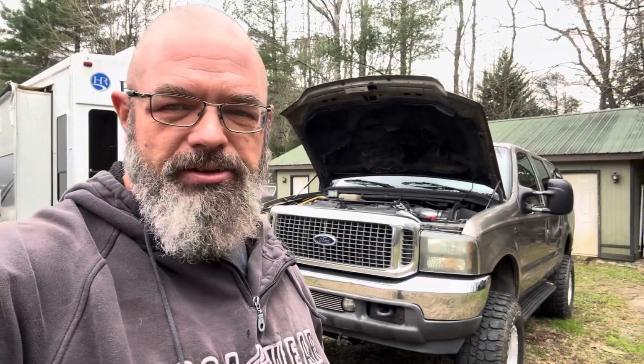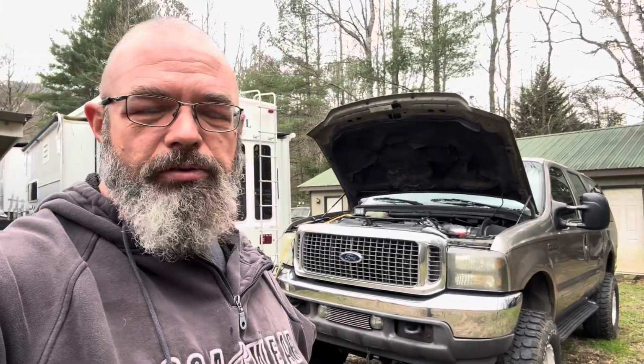So I've definitely been having a little bit of trouble with this truck. And in fact, it's been sitting right here for more than a month now without being driven. The last time we used it was when we went to Boston. So Talon, Katie, and I drove this truck to the airport to fly out to Boston. And then when Talon flew home, he drove the truck home. But we charged the batteries up before we went, and we even plugged it in the night before we left for the airport because we were leaving really early in the morning and it was going to be cold, and I just didn't want any issues when we needed to get to the airport.